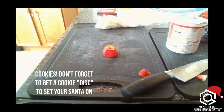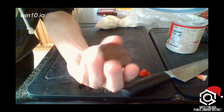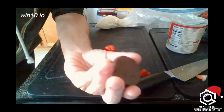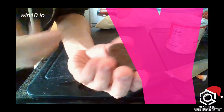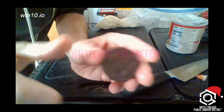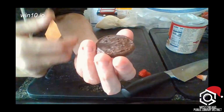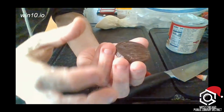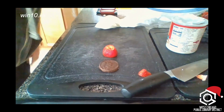Oh, this is the other thing that I forgot to tell you guys about. You want to get some sort of disc-shaped cookie, okay? Now, these are fudge mints. I don't know if they work or not, but they're gluten-free. I specifically wanted cookies that I can use at home, and you can use Oreos if you want, or thin brownie brittle, things like that. This is just a disc to present the Santa on, okay? So, set this down on a flat surface, right there.